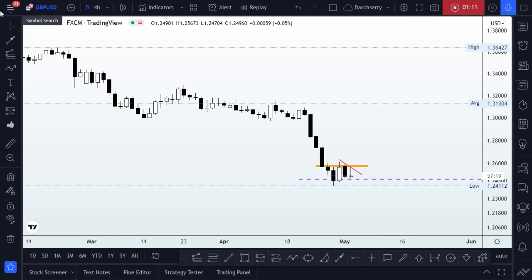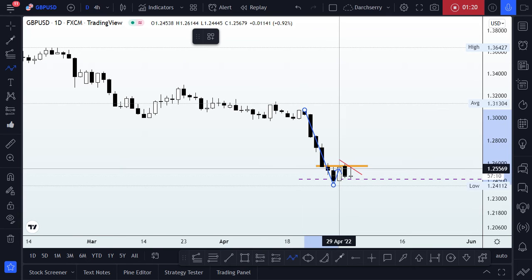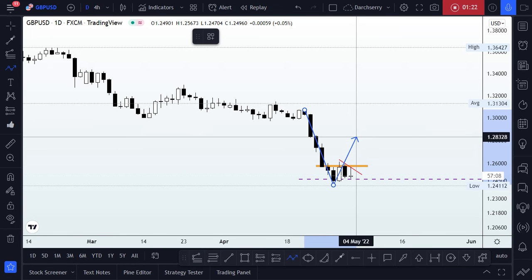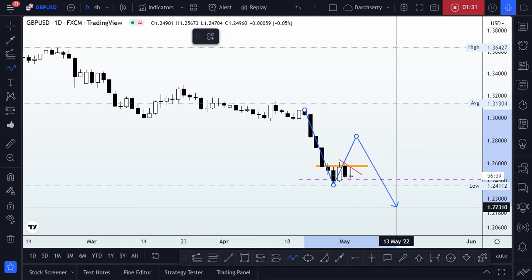know on the daily time frame is that we are on a downtrend and we do have a strong impulse leg, and we might be looking forward to a retracement into the golden zone area, probably around 50 to 78.6% of the previous impulse leg, after which we might see price doing a downtrend continuation.